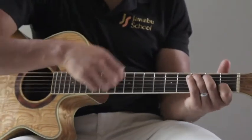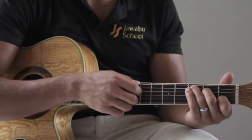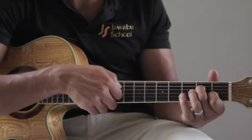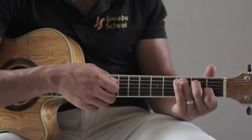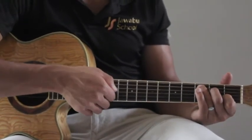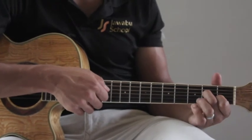Now let's finish it up by just trying to use our second picking pattern. Some of you might notice that when I'm still playing that C over E, the 1/3, I'm still holding my C chord, which is fine, as long as you change that bass note to that D string. That's what's important. That'll still be the 1/3. Okay, let's play that one.